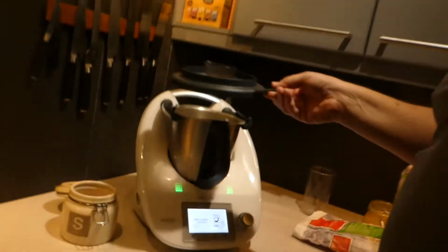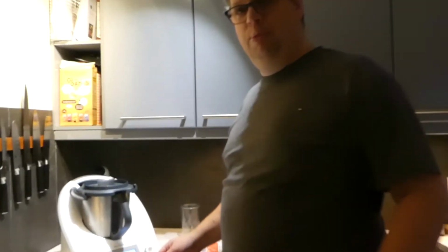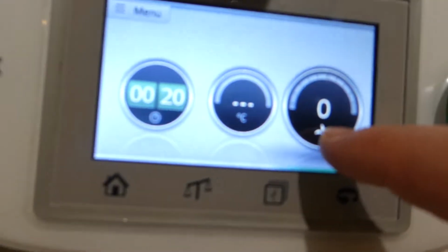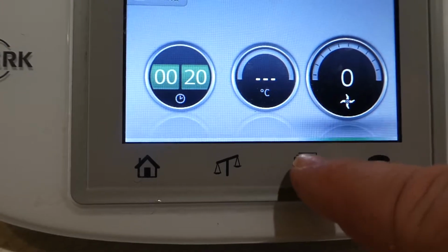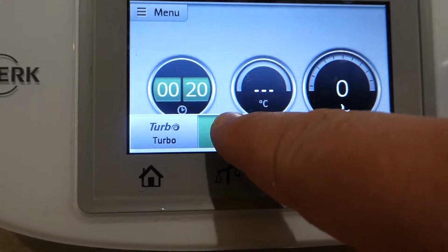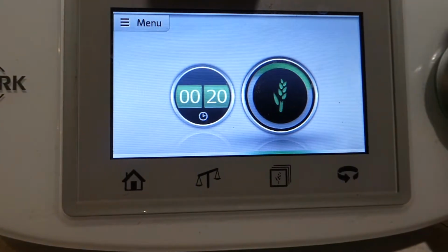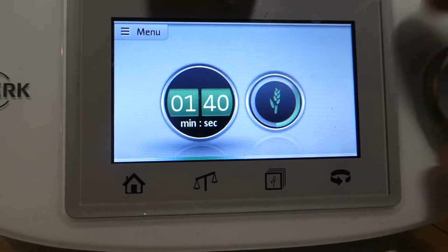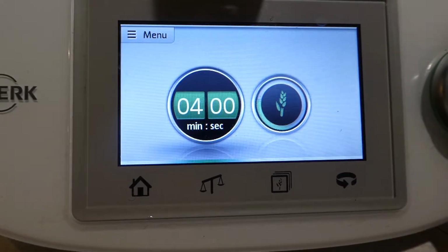I just put the lid on and go back. Bit seasick. Normally you put the mix on with that symbol, but let's see, I put that one, dough, when I'm going to need it. So 2 minutes for the pizza dough recipe. Since it's a little bit bigger, take 4.